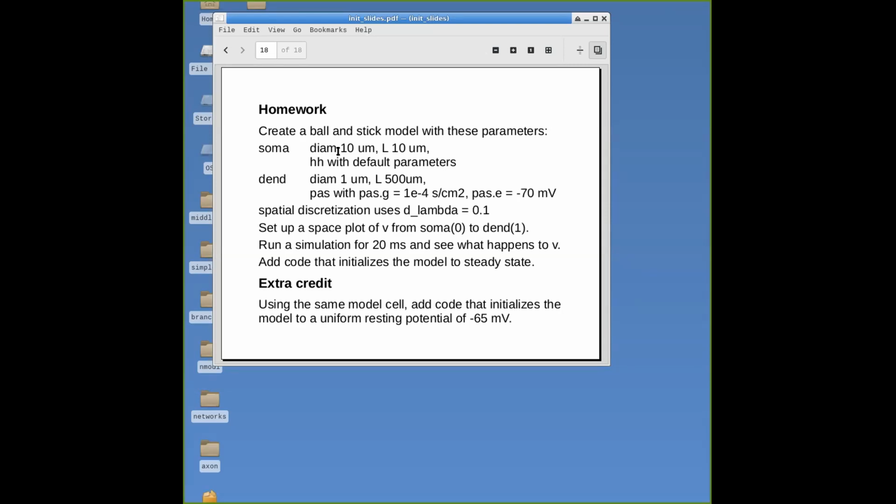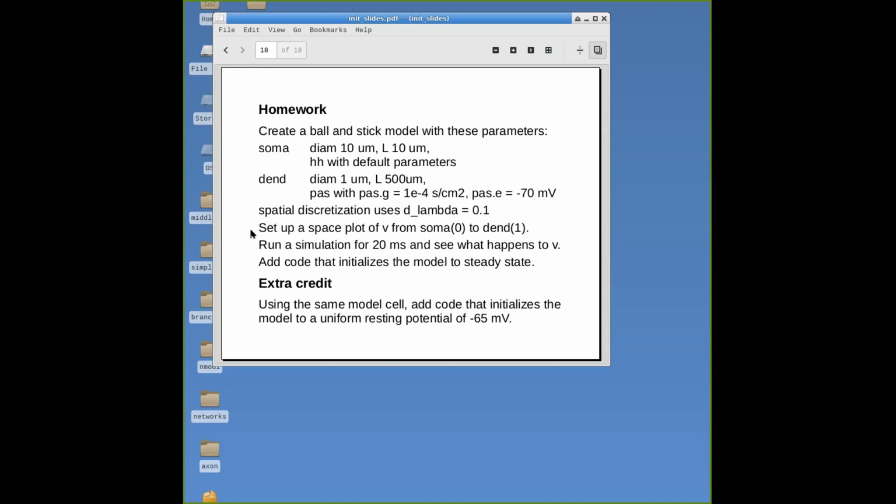So we're going to have a model that is going to have, in the steady state, very inhomogeneous resting potential. So guess what your task is? Well, the first thing you do is you're going to set up a space plot of membrane potential from one end of the soma to the opposite end of dend. And you're going to zoom into that.